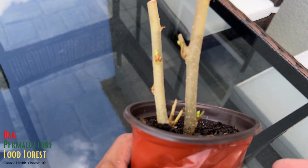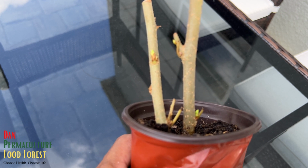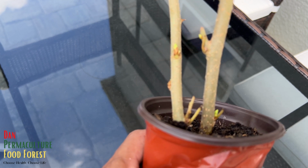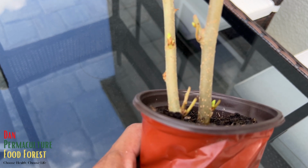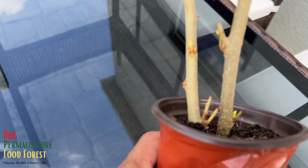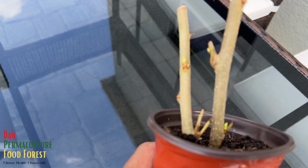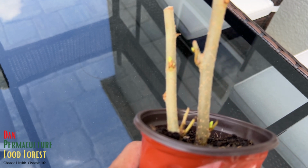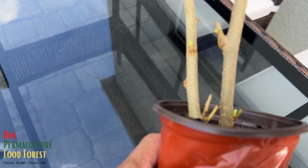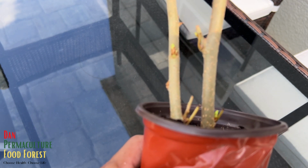I know you're probably going to get excited when you see the new growth coming, and you probably believe there can be roots in the container. After 2 weeks, you may have a tiny bit of root, but you want to give this at least a good 3 weeks to a month before you're really going to have some decent root development. Some cuttings will take sometimes 2 months. For example, the soursop or the hog plum, that Caribbean plum, takes almost 3 months for the roots to start developing. Mulberry takes at least a month, but this just says you are on your way to success, meaning the cutting is still alive and it's getting there.